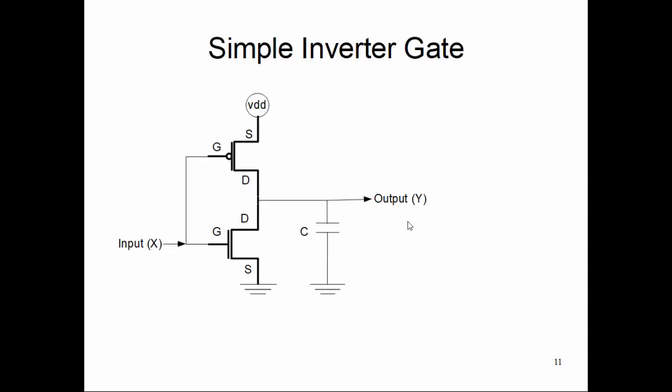Now let's look at one configuration, a simple inverter gate, which is a NOT. What we do is connect two transistors, one PMOS and one NMOS, drain to drain, with the source of the PMOS connected to VDD, some power source, and the source of the NMOS connected to ground. Our input, let's say X, is connected to both gate terminals of these transistors. So this is a stack configuration. We stack one PMOS and one NMOS, and my output is drawn from the junction of the drain connections of these two transistors. That output is usually represented as some capacitive load, so that's why I have drawn a capacitance there.